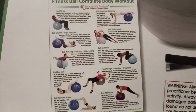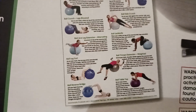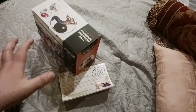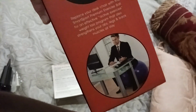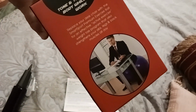There's some of the exercises, just real quick, what you can do. Crunches, the Superman, chest fly, another form of crunches, leg lifts, push-ups, all that kind of stuff. Everything in the box, you do get a sample of exercises that you can do. Also, they gave you an idea here where you could use this as an office chair. If you want to do that, it keeps your spine more in alignment, I guess. I wouldn't mind using this as an impromptu chair.